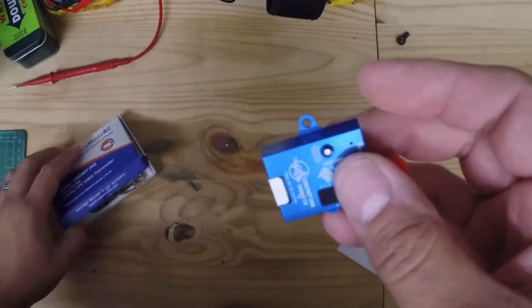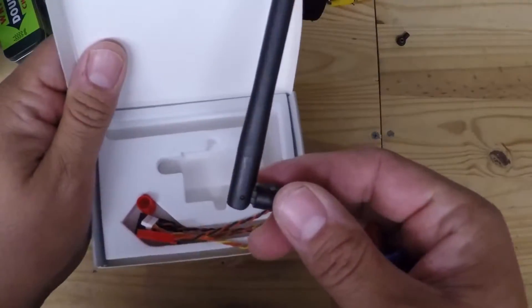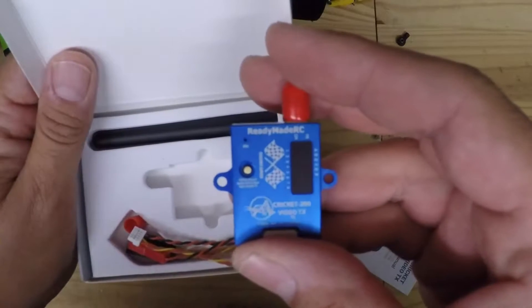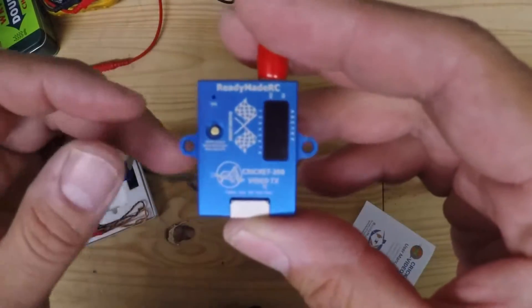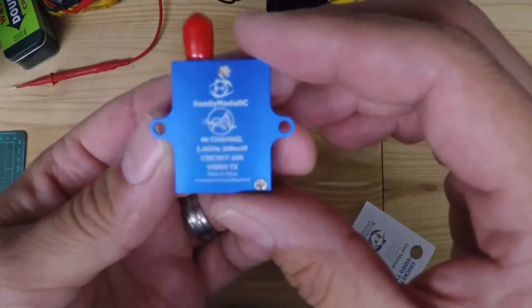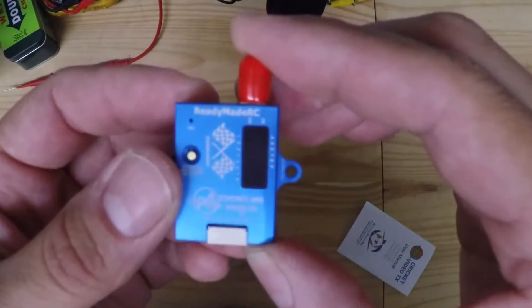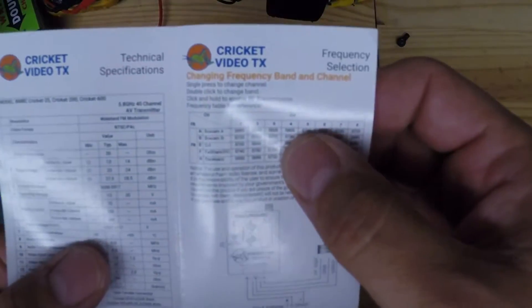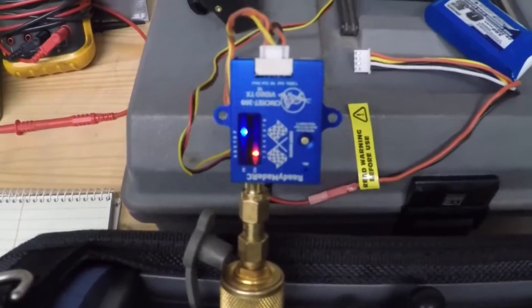I've purchased one and used it a couple of times and been pretty happy so far. I've only been using the linear antenna and will be upgrading that soon. What I'm going to attempt to do is a power output test — I was curious to see if this actually outputs 200 milliwatts. I have a spectrum analyzer and I'm going to hook it up, check the power output, and make sure all the channels are on par with what they claim.